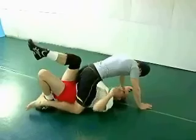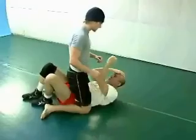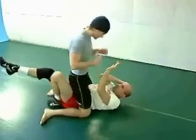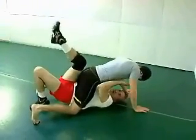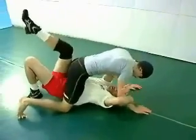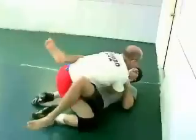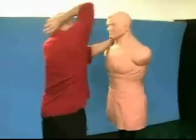Okay? If he lands forward for an instant, he can't be hitting me. Back up. Okay, so here he is striking. And I've got striking. I've got my floating helmet. Okay? And I'm putting my feet in place as I talked about. And then I launch him forwards. Here we go. I'm going to attack either arm in a couple of different ways. One of my favorite ways is just snatch it and bring it in. I'm going to lock this here. I'm arching up and I'm rolling him. Alright? The game begins from a different position.